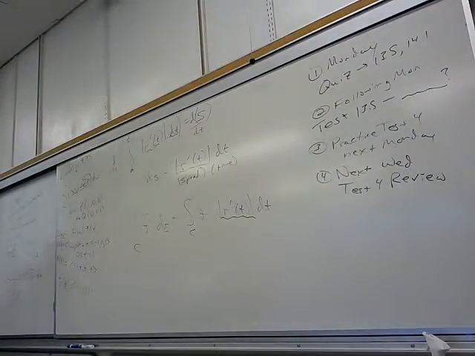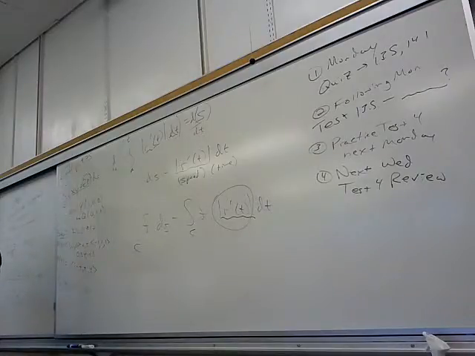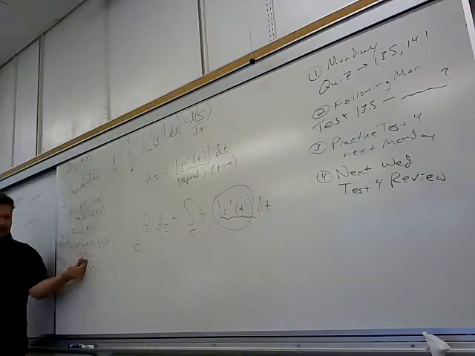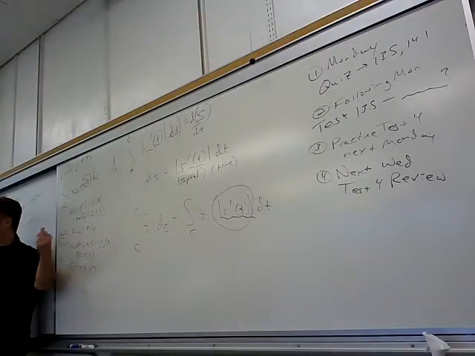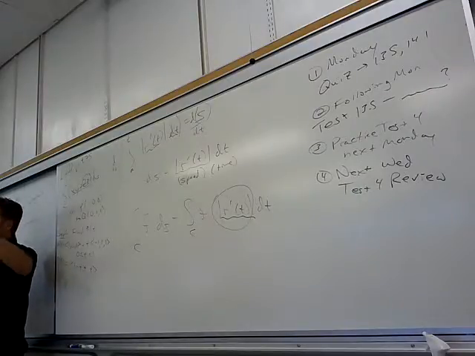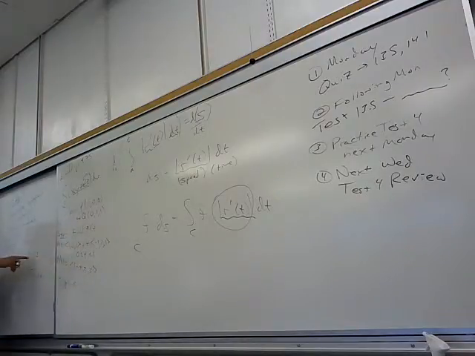So to traverse this, s is the perfect variable to use, the perfect parameter, because s is actually arc length. If I use t, this is just the correction factor then. t doesn't do that line in the right time. Depending on how I define t, I could have made t go from 0 to 8 and cut this down by 1/8 if I wanted to. Then it would really take a long time to get along this line. It still does the same line, it just takes longer for it to do so. Because of my choice of 0 to 1, I found out that I have to multiply by square root of 3 to make this thing move along that line like ds would have.